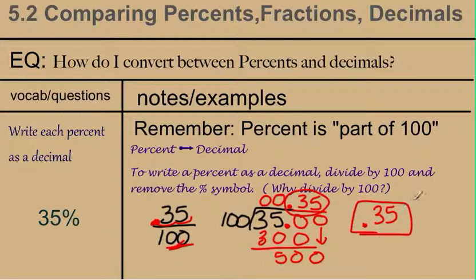Another thing you can do to check is to actually say this word. I know us teachers and a lot of people say 0.35, but really it's 35 hundredths, which is the same as this, 35 over 100, 35 hundredths. And then this would be our answer. We wrote it as a decimal. We're done. It started as a percent, and now it's a decimal.